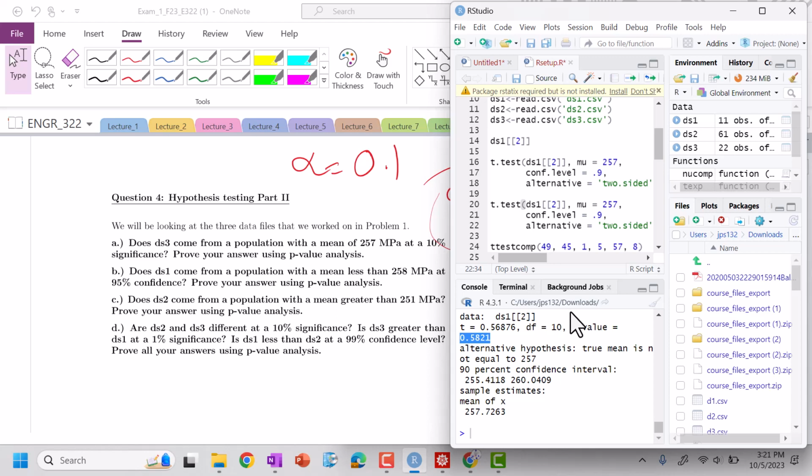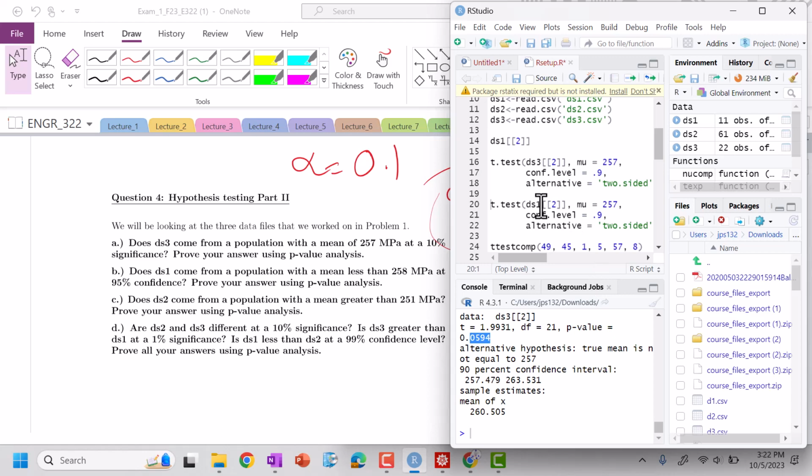Hopefully that's very clear. So we got our values, so let's go ahead with the next question. Excuse me, that was a big mistake on my part. DS3 was the question that we were asking for, so that was really silly. But the same principle applies here. It is just slightly greater than 0.05, so that is also a do not reject.